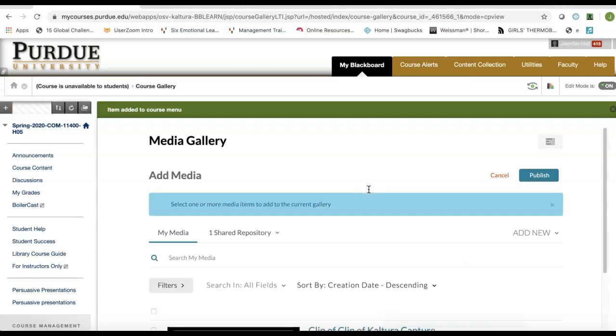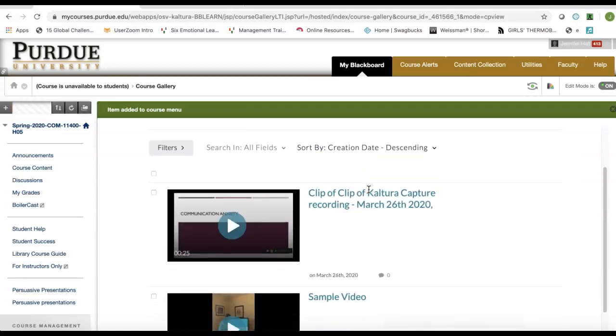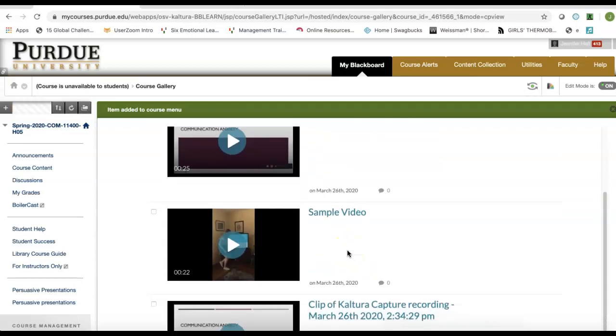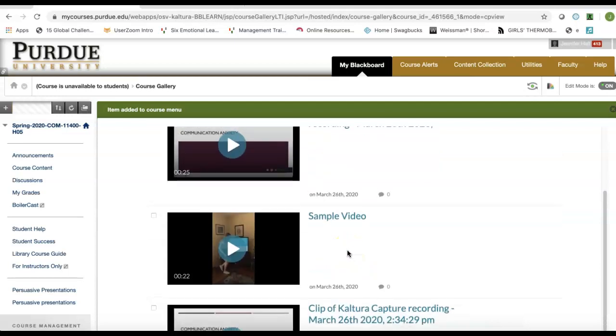Now, in terms of doing the peer critiques, you also have two options. You can have students just directly comment, like on a video in the media gallery. As you see, there's a comment function, or on the discussion board. If you would prefer them to remain a little more anonymous, you can have them just type out the peer critiques on the typical forms and submit those to you. So you kind of have all of those options.